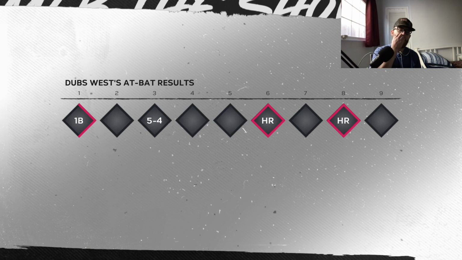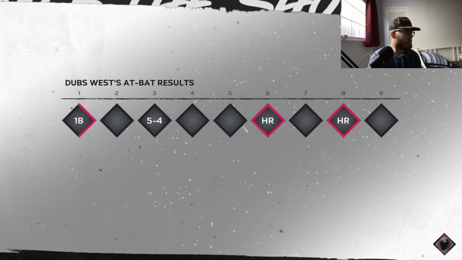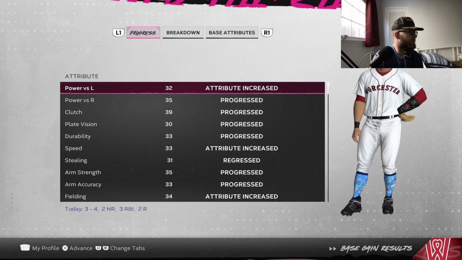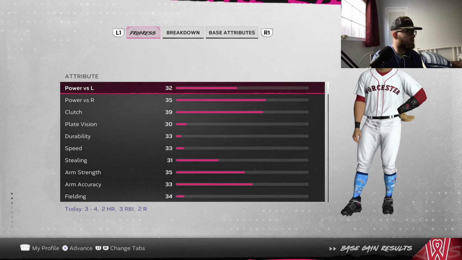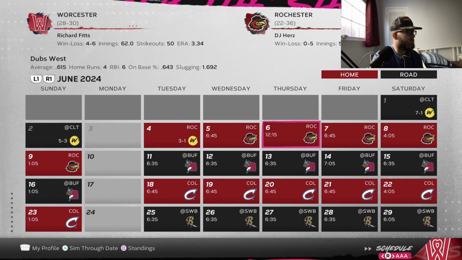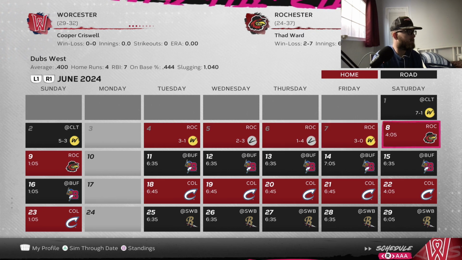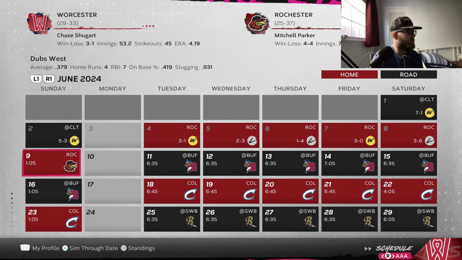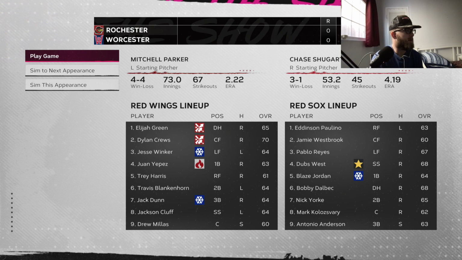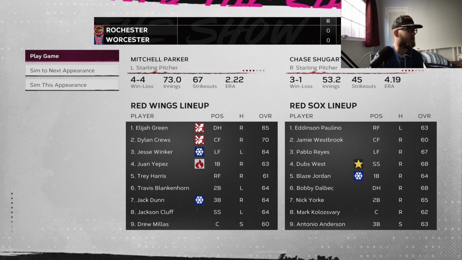Let's return to the clubhouse. How did our stealing regress? Okay, we need to win this one so that way we can at least tie the series. All right, we're at a 68 overall. Ooh, and we're the cleanup hitter. Let's go.